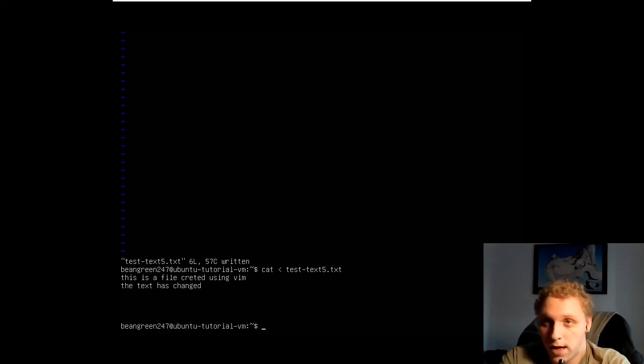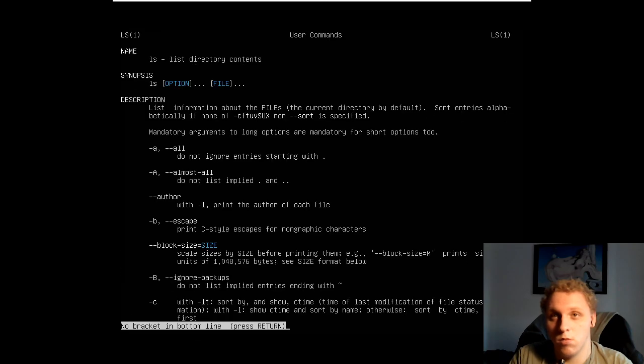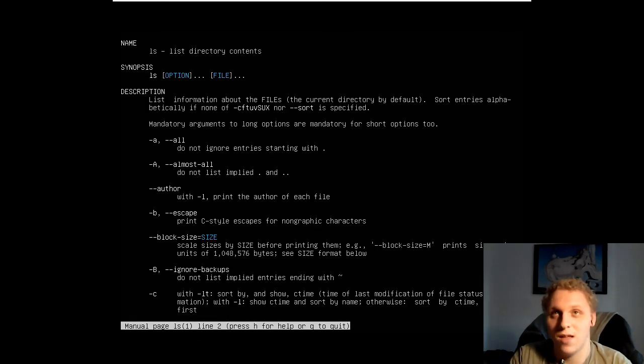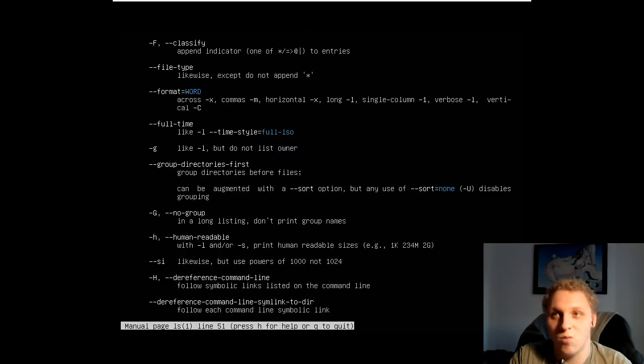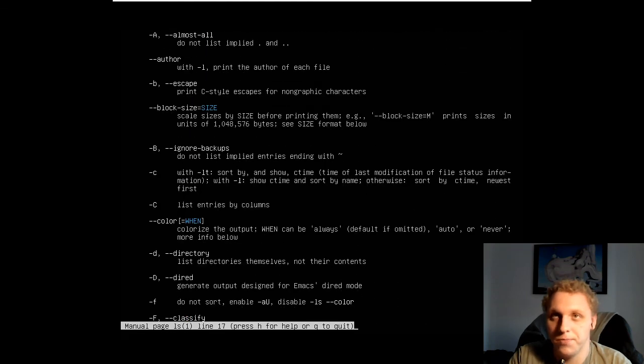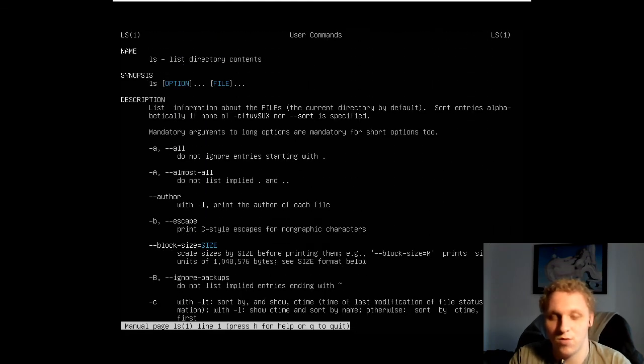Just hop on that and read up. If you have Linux installed, you can read up in the terminal. Again, man and any command you want. Just do that and you're pretty much set. You can read up what you need to know. Just read up. You just have to read. There's no way around this.